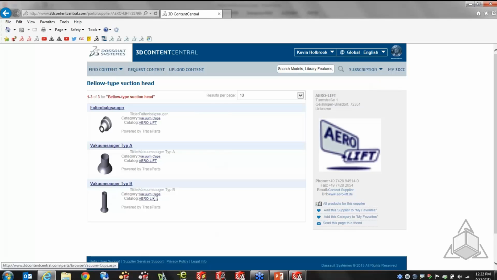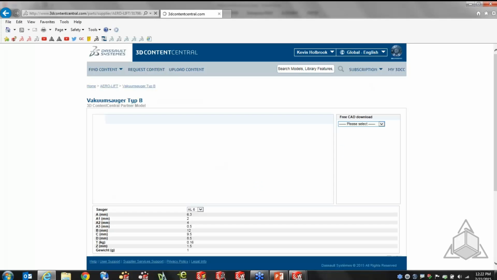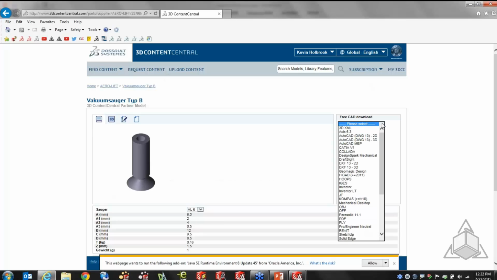I can find out a little bit more about their different vacuum cups. And when I get to their model section, I can actually download this directly into SolidWorks here. So it asks you what version of CAD you'd like to download.